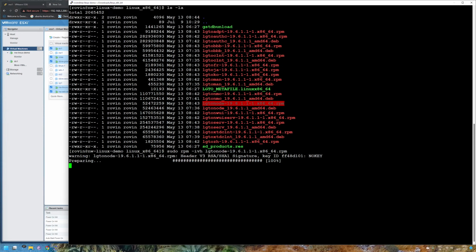Preparing and should start installing in some time. There you go. Storage node is done. So if we do a rpm minus qa and grep for lgto, so we have now installed.